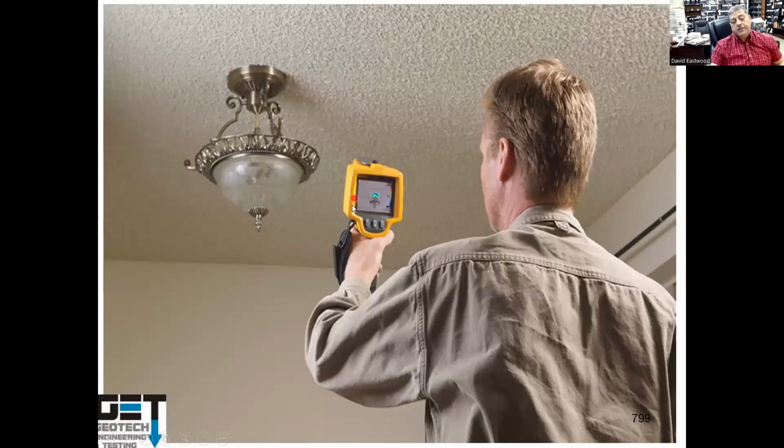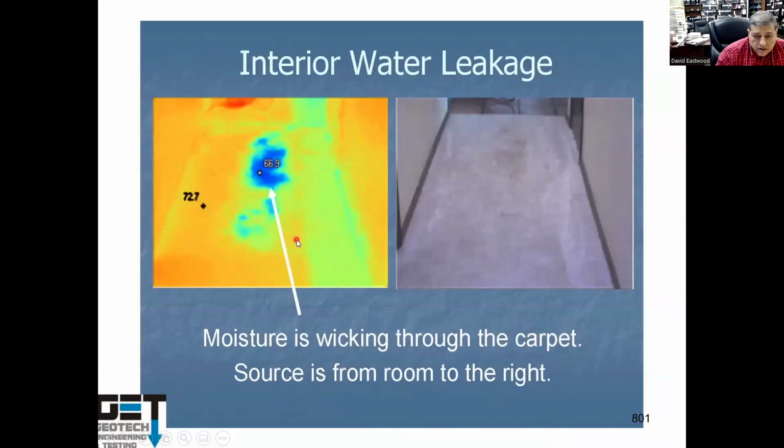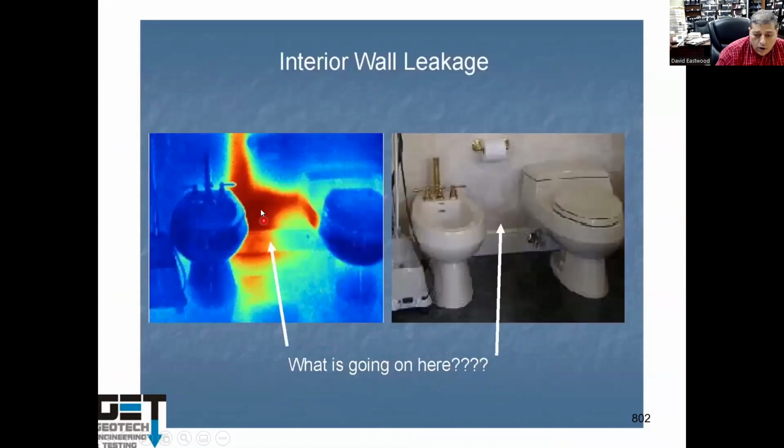You can use infrared based on temperature gradient to see if there are problems. Infrared, because of the temperature, it picks it up. Over here, you got an under slab leak. It's a hot water leak here in the kitchen sink. Right here, you can see a blue area here is leaking because of the temperature. You can see that. It's cooler. Hot water heating again. Right here is a leak out there.